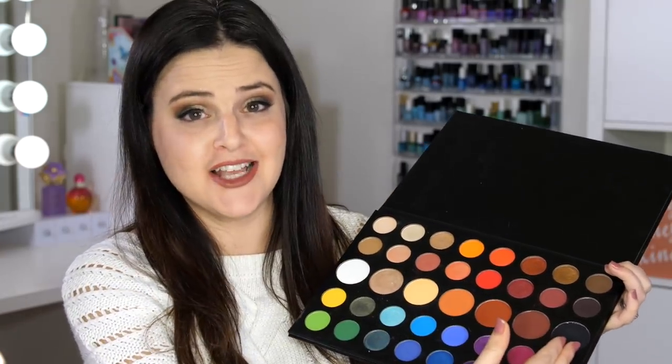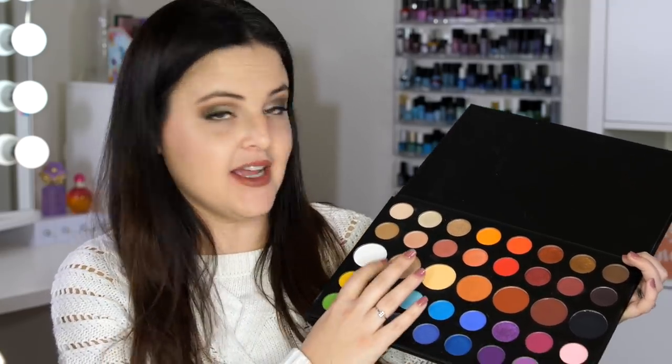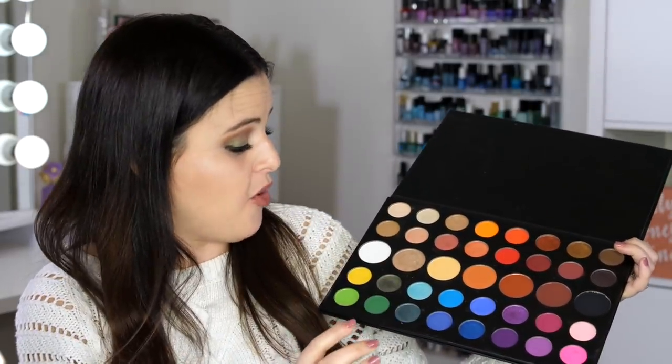I appreciate the center row a lot. My absolute favorite shade, well, one of my favorite shades in here is this one right here, which I don't know what it's called because the names aren't on the palette. They're on this goofy little sheet, and I don't like goofy little sheets, but I will lay it on top and I will go with it the way that it's supposed to be, and it's upside down, so let's flip it around. The shade Face. Love this, and I actually love this as a highlighter shade as well. Really fantastic job on that shade.